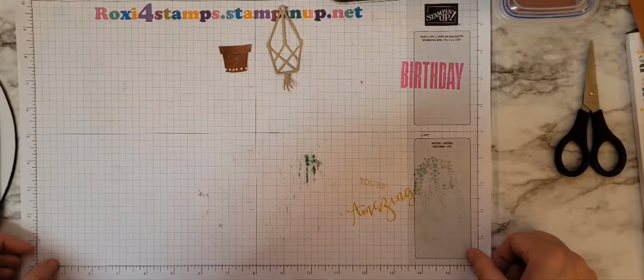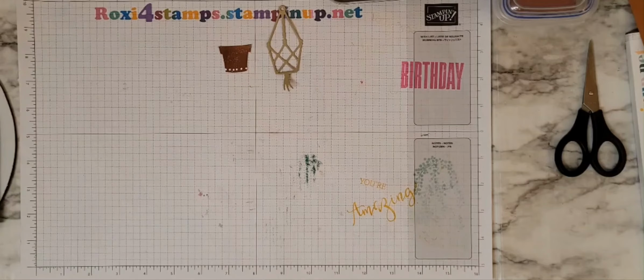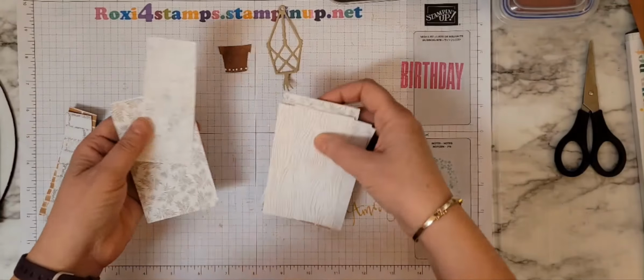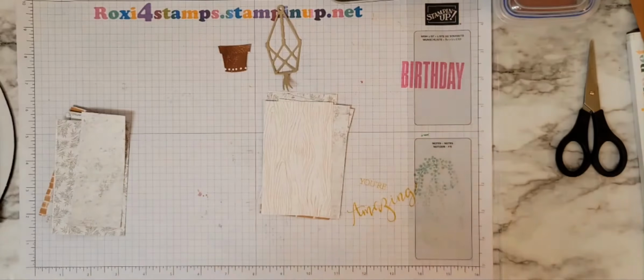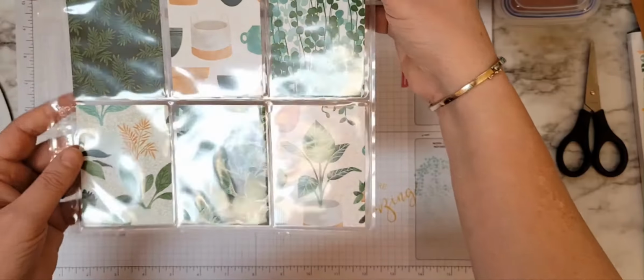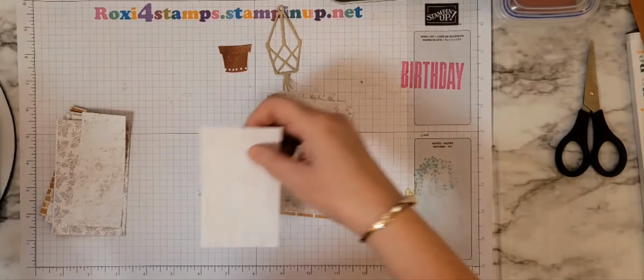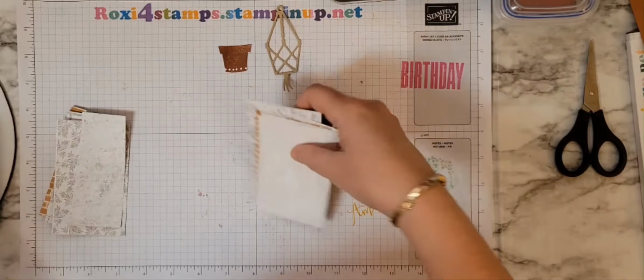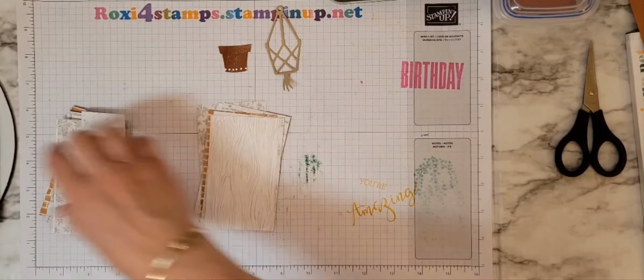I'm not sure. Am I still in the frame? I'm still in the frame. Okay. So when I was making those, my sampler sheet, you can see that I've cut these down to 2.5 by 3.5. So guess what? These leftovers from cutting all these, because this is the part that didn't get cut, are perfect for making this card.